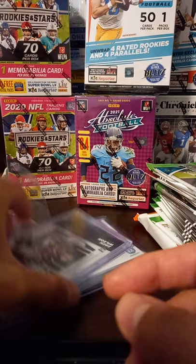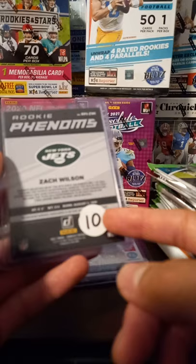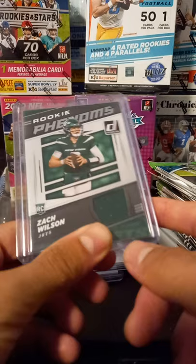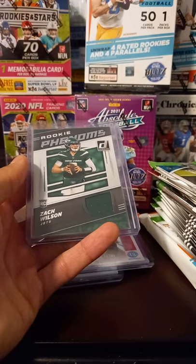I was surfing around and there was just a bunch of cards on the table loose, with prices on the back — a little bit of a different type of table. I saw this Zach Wilson, 10 bucks, jersey rookie. I said sure, because I didn't have a Zach Wilson NFL uniform card. I think I might have bought a jersey before for about the same when he was a little bit hotter. That was not too bad right there.